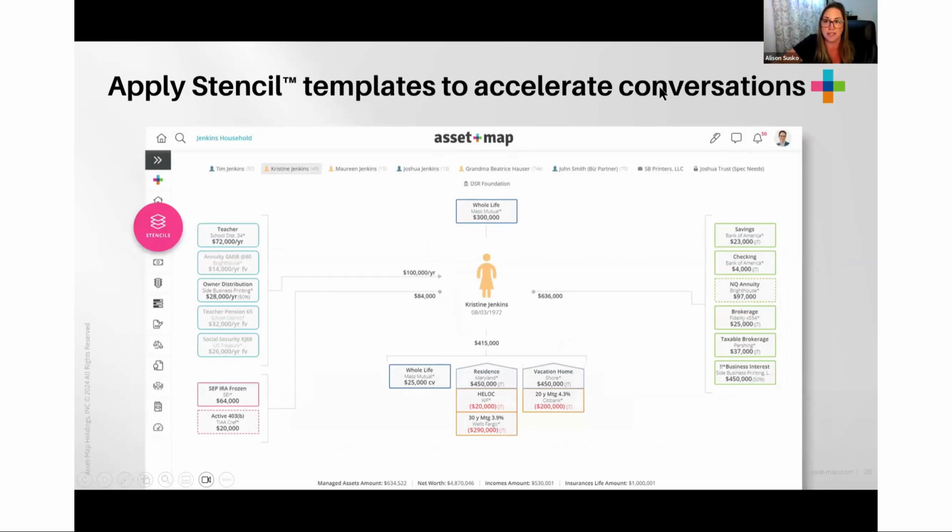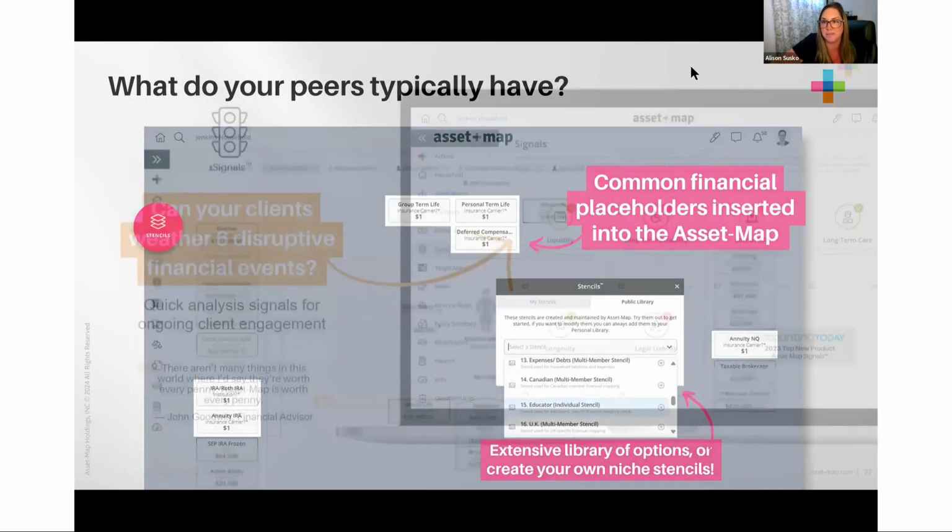I'm going to go real quick on stencils because that's really what this whole webinar is about in just a few minutes. That's really what we're going to be focusing in on, that we've customized for Carol and her content. So I'm going to hold off on that for Sean to really tell you what that's about.